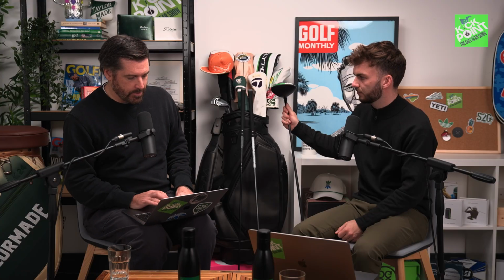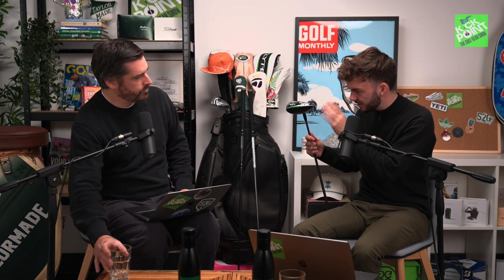When I moved those weights around, I experienced exactly what you should when you move the CG like that. I experienced the shot shape that it would tell you to expect. I just don't think it's been executed brilliantly. I think we both agreed the 2 ports that aren't in use just look unfinished, don't they? They look like they're waiting for something. Yeah, correct. You can see an empty port. You can see the thread of the screw. It's from an angle you're not going to see very often, but it looks like 2 have fallen out, to be honest with you.